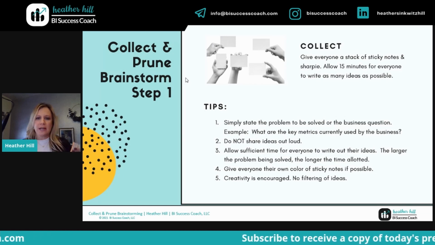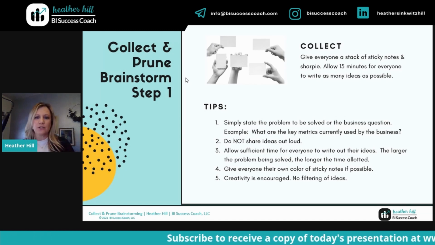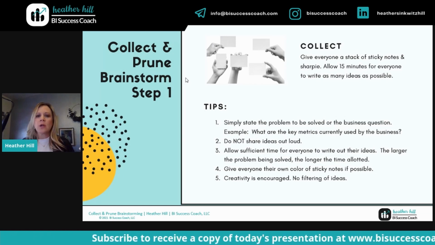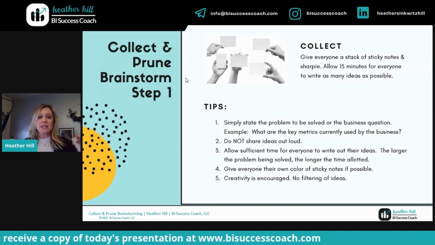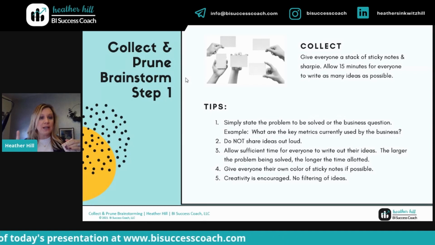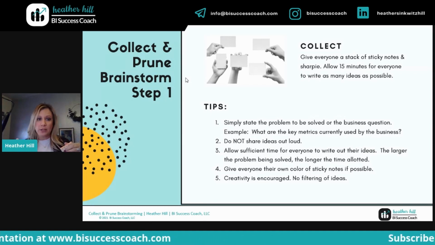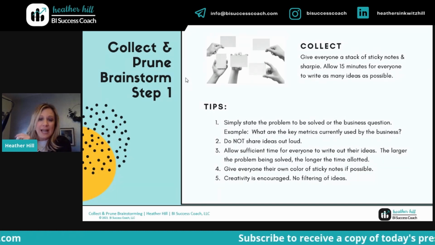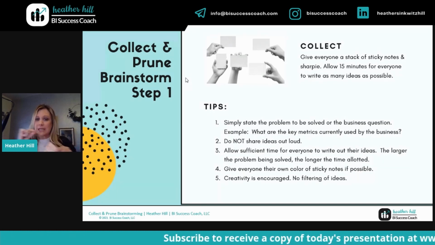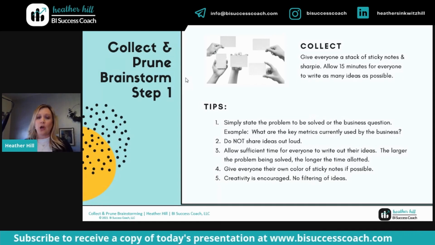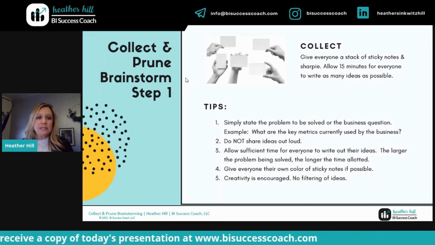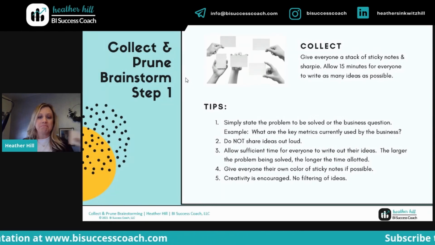When you present the problem, do not give any solutions because like we said, you'll trigger that convergent thinking. So only state the problem in the question. Don't give any examples, no spoilers. Do not share any ideas out loud and encourage anybody else not to say anything. It's complete silence during this time. So simply state the problem to be solved or the business question. For example, what are the key metrics currently used by the business?